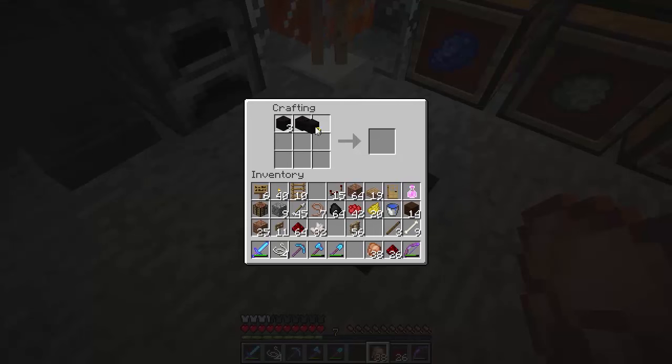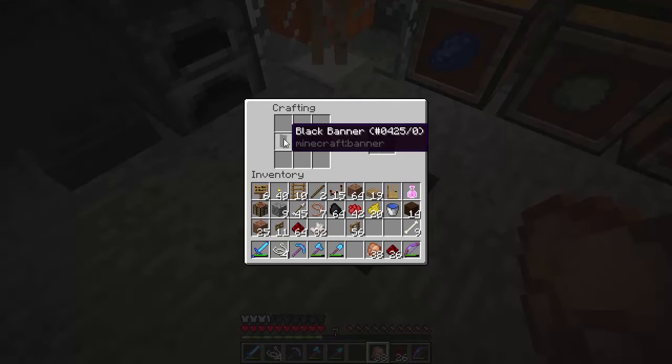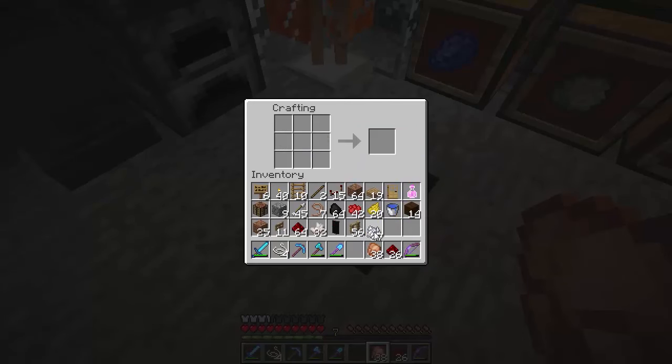So, first thing you need to do is make yourself a black banner, which you do with 6 pieces of wool and a stick. It's a bit like making a sign. So you take that banner, and the next thing you do is you get some bone meal, which you can get easily by just putting bones in a crafting grid, and then it becomes bone meal. So we'll put the banner there, and we put 3 bone meal down the middle, and we get a white stripe. That's called a white fess.